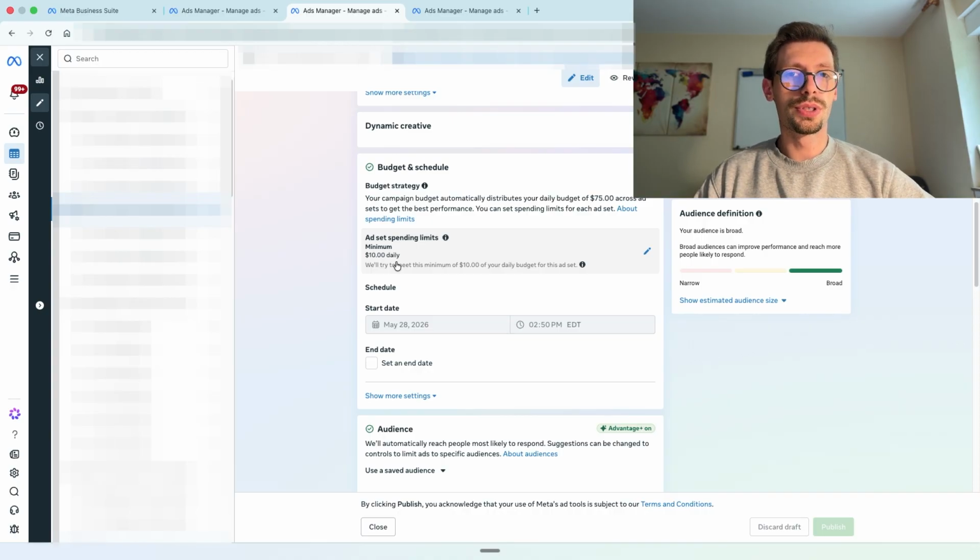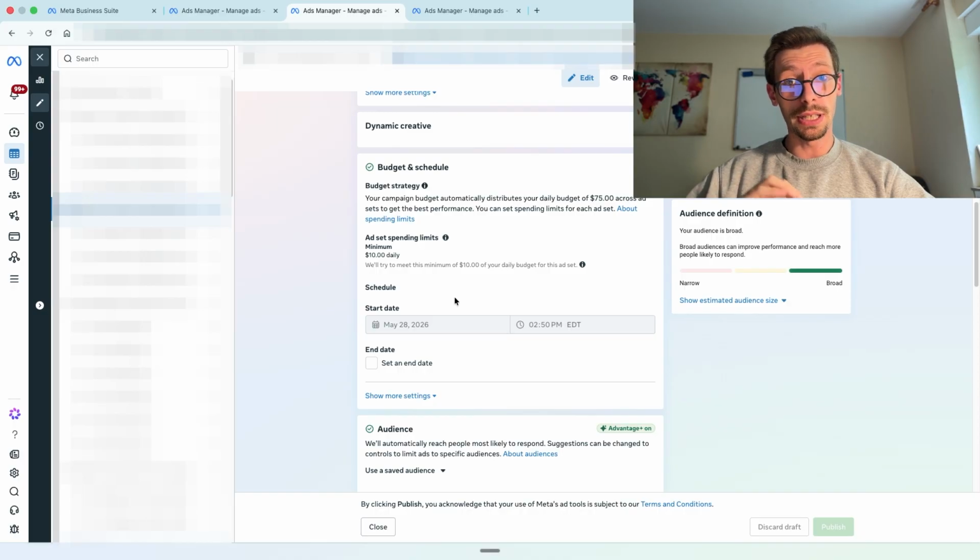We force Facebook to start testing it, but then because it's a CBO, it either sees that it performs and allocates more budget to it, or if it doesn't, it simply will spend this minimum ad spend every single day, and then you can just turn it off again. This prevents the CBO from locking into just 1 or 2 ad sets and not spending on anything else, and it is also cheaper than testing in an ABO.